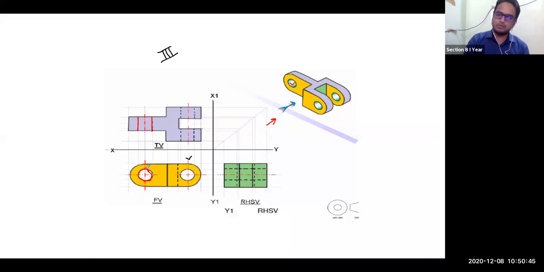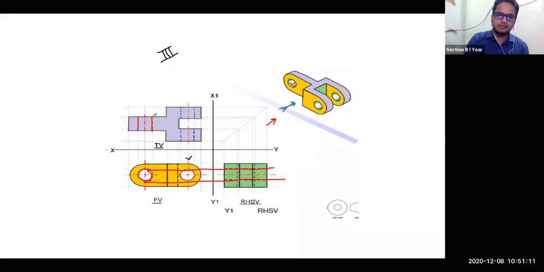So I'm projecting it with red color only. Try to see where this red color is going. This red color is coming in this direction. Where is it going? So I will draw it throughout. The projection of this hole I am drawing in horizontal direction. You have to draw horizontal lines. So I have taken the projection from front view.